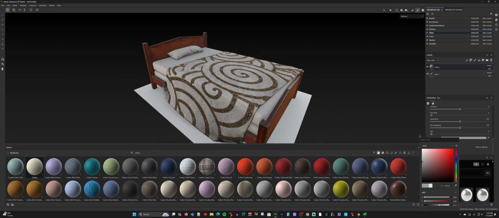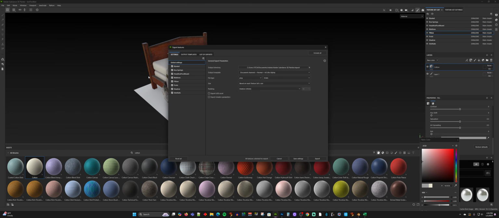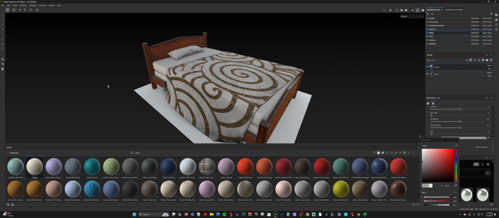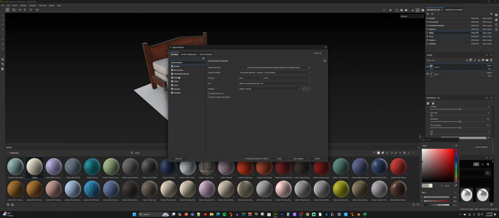So I'm not going to do the Blinn-Phong and the PBR for this. I just want to go ahead and get the PBR. So we'll export. Oh, I need the Blinn-Phong to get the shadow. So let's do that. Go Blinn-Phong, which I have set up in an export output template called Second Life, which I have a video on how to set up.